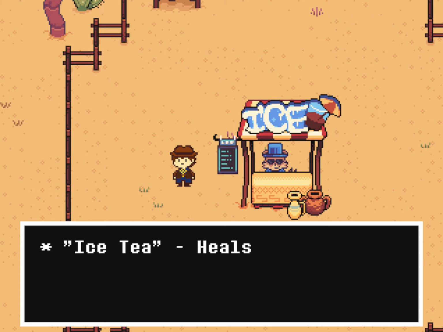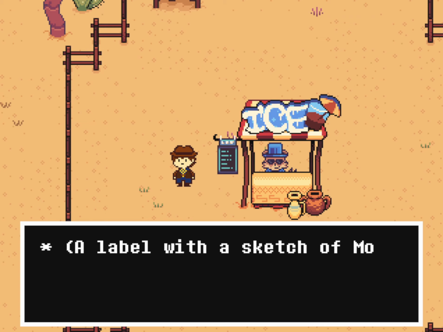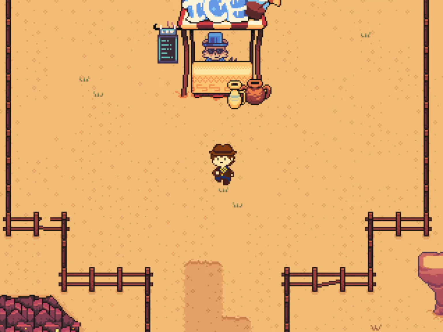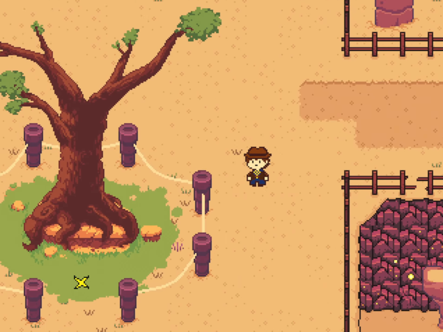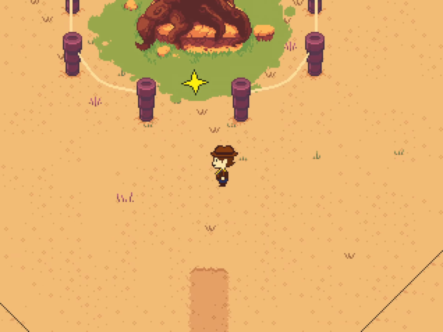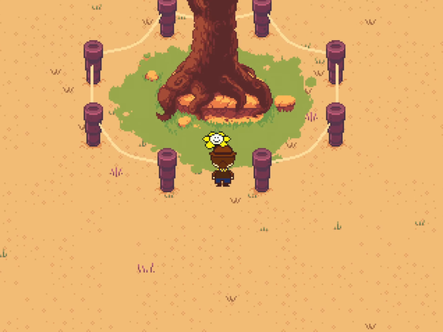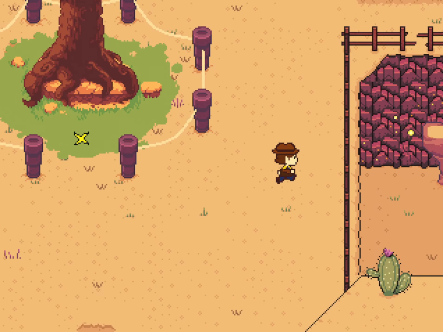So let's see here. Iced tea heals 20 HP, a glass of warm sweet tea. A label with a sketch of Mo grinning is glued to the side. I suppose free advertisement. Well, I'll come back. I just hope that Mo stays there, because I need to find a box to put my items in. I'm not going to go all the way back for the other box though, no. That is just too much moving. And I'm lazy, so yeah.